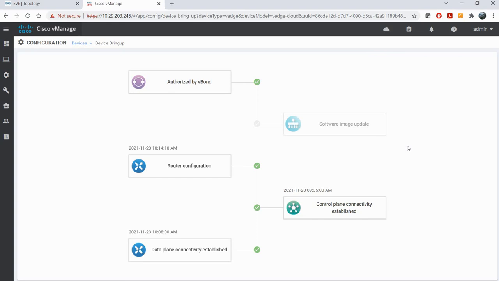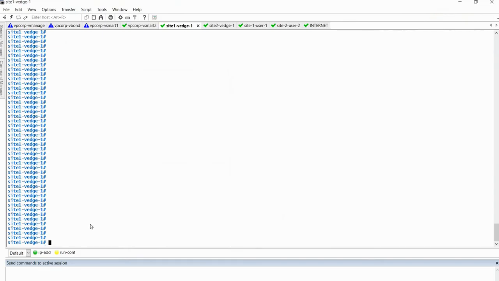This is good. So we will be examining now what are the various tunnels which have formed between these two sites. There should be an IPsec tunnel between site 1 and site 2, and we should always be able to see whether we have a route in VPN 10 or not. Okay, let's check that. So let's see the routes in VPN 10. Show IP route, and we are in site 1 VH1.